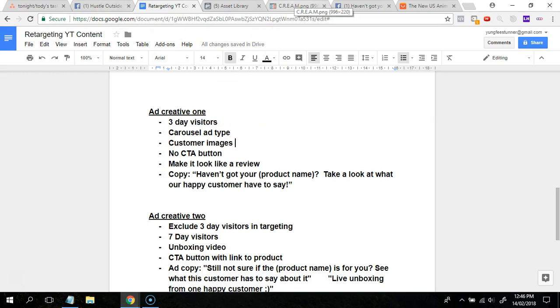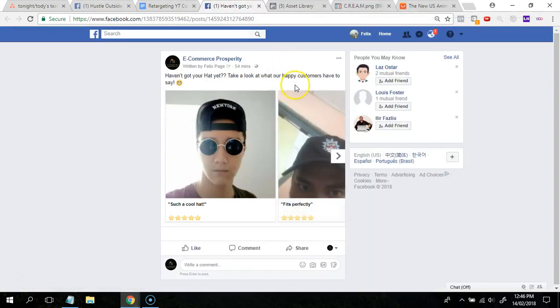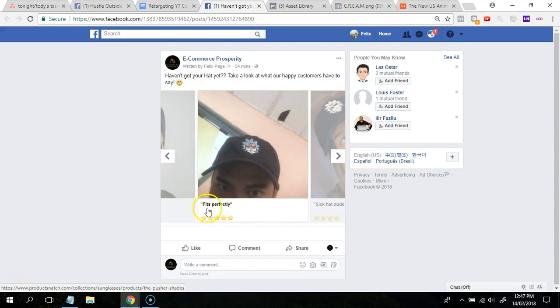Now I'm going to show you an example of an ad that I just whipped up quickly. So this is just one for hats, and pretty much you just want to have a customer image, no call to action button. You want to make it look like a review. So what I do is I put in these emoji stars there, and I have a little quote, and then just pretty much change up the quote for each image. You don't want them all to be straight 5-star, mix them up between 4 and 5-star, so it does look realistic. And this is speaking if you don't actually have current reviews. If you do have current reviews on your website, then you can just take them straight from your website and put them into the ad.